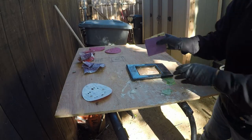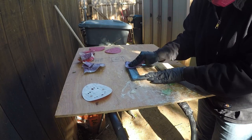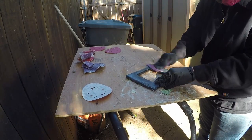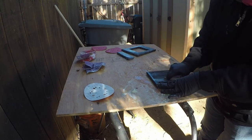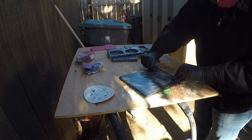Here I am wet sanding again after that last coat of epoxy to fill in those divots. After this I'm going to be hitting it with some clear coat. The clear coat is just to prevent yellowing — you really should probably use more of a 2K clear coat for this. I ended up just using an off-the-shelf one from my local big box store, so we'll see how it works out.